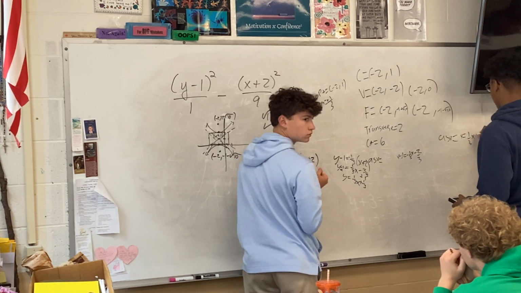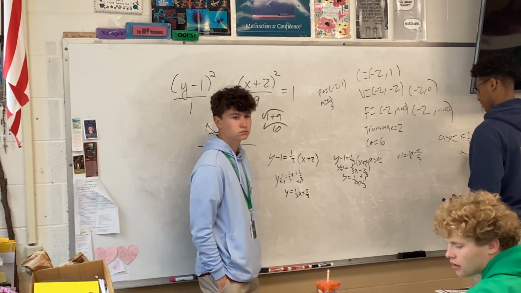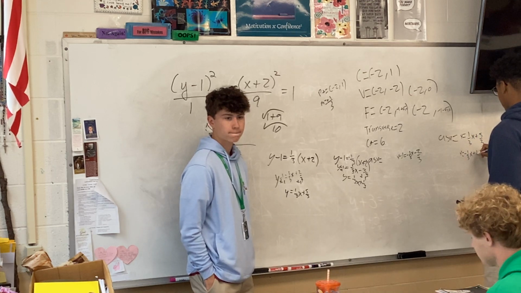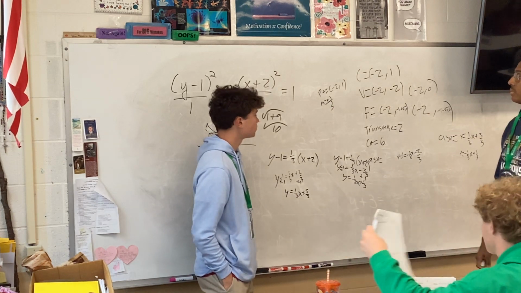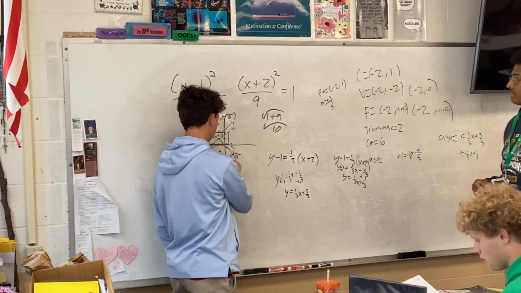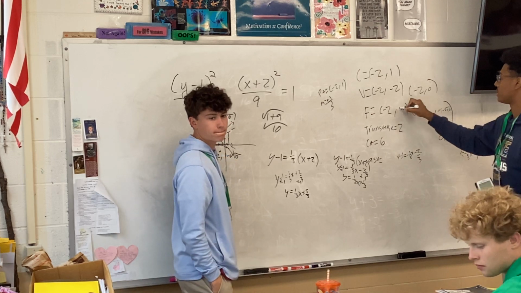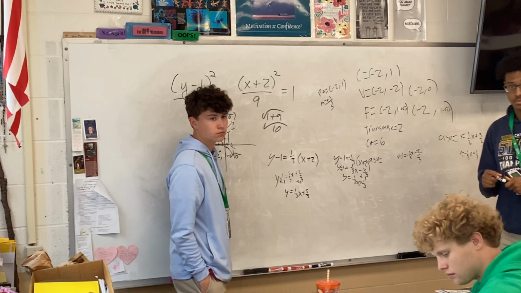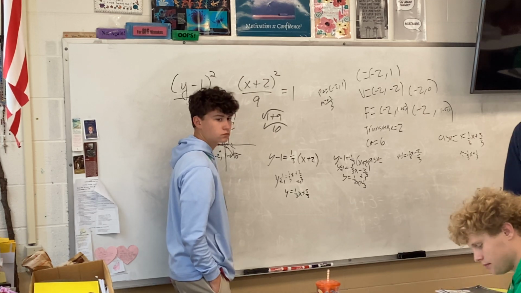Okay, guys, I think you did a great job. I have one question for you. For your foci, x is -2. Why is that a -1? Yes. I thought this was switching positive. It is, because you're starting at the center, and the center is 1, right? So that should be 1 plus root 10 and 1 minus root 10. And how long did you say your axes were? 2 and 6. Oh my gosh.